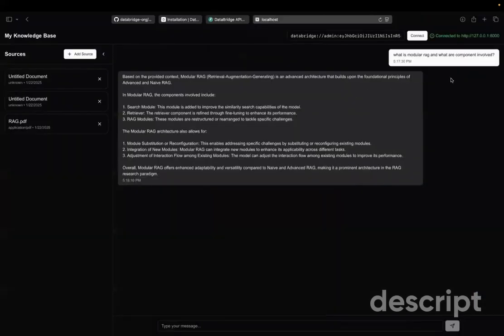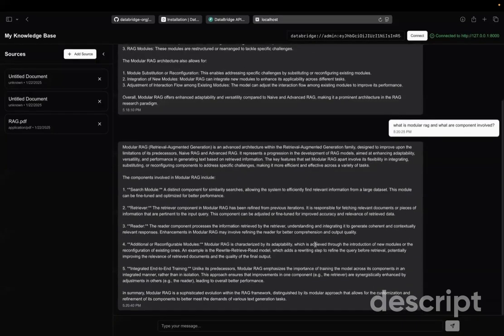And because everything is persisted locally, if we hit connect again, this should connect successfully. Let me ask it the same question and see how GPT-4 Turbo performs on this. There you go. GPT-4 Turbo has a much better response where it gives me each point like that, and it uses the context much more properly, understands my query properly, and it's super simple to get started and switch to different models. So there you go, a very simple getting started with DataBridge.